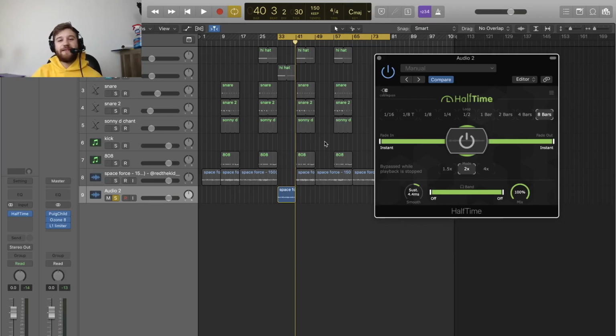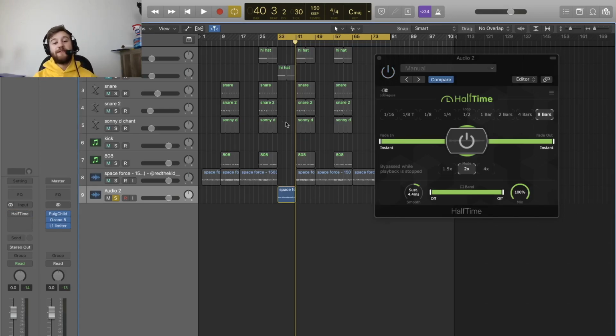Even though I do think it is getting kind of less popular, I think I'll probably always be a fan of this kind of sound and what it brings to the table. But I'm going to show you guys how it works, and what the controls do in the plugin. So let's just go ahead and get into it.